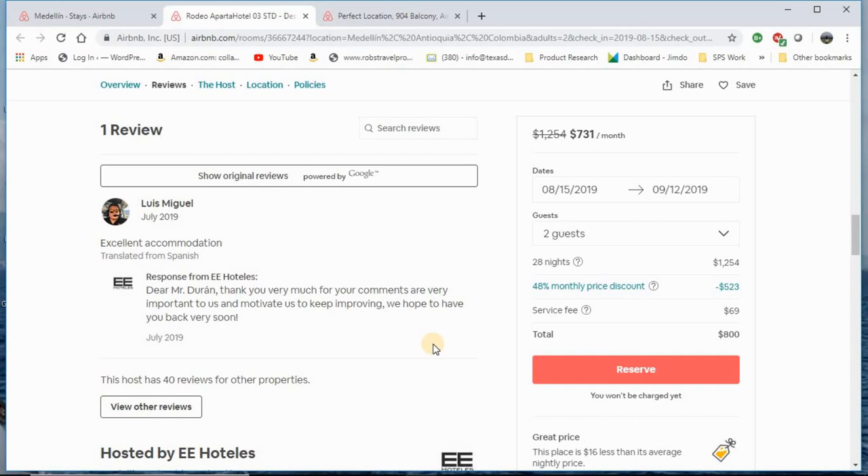A lot of people who use Airbnbs frequently put real time into their reviews — because we're helping each other out. You want to get a good review too, so you don't want to dog the place, but you can leave hints and clues. Reviewers might say things like 'it was at the top of the hill, but we loved it because we got a good workout' — that's a hint. Or 'the wifi went out three or four times, but it wasn't a big deal because we weren't there.' Read the reviews — that's my second tip. It's imperative. Do not stay at one of these locations without reading the reviews.